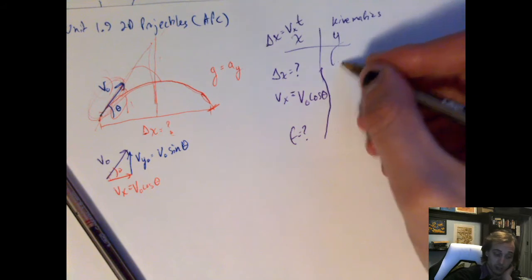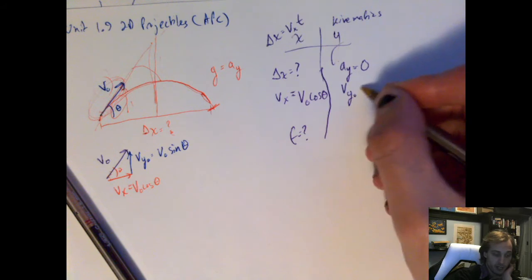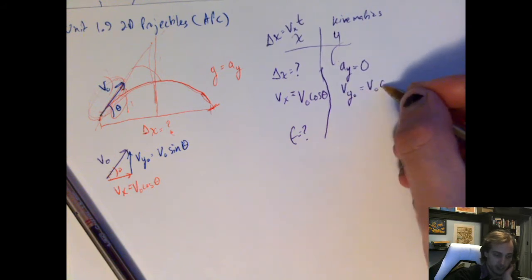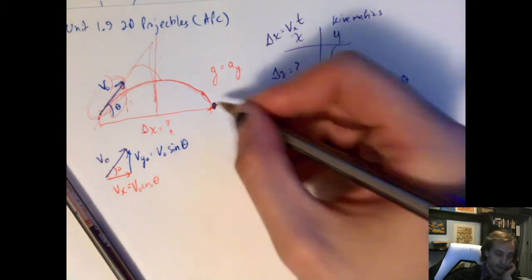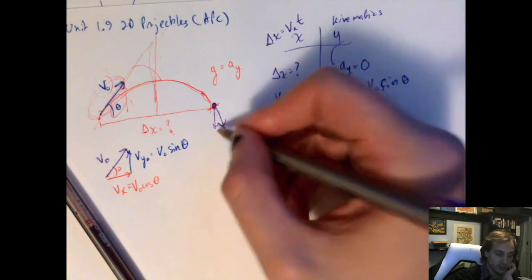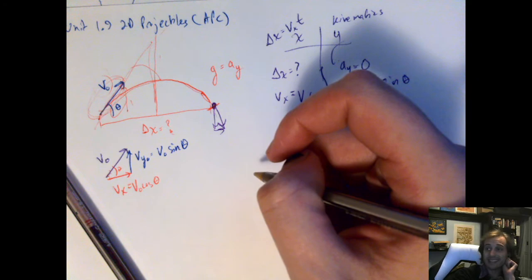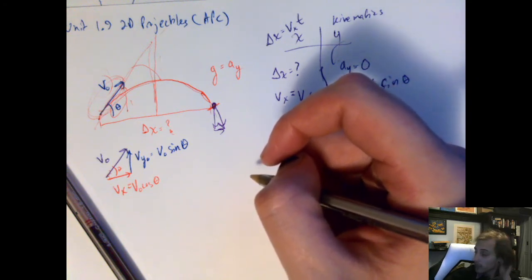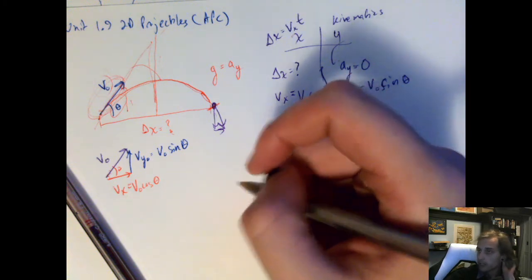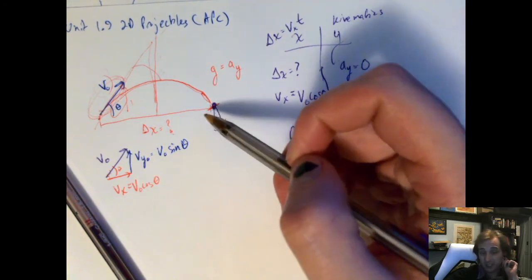But if we look in our y direction, we know that delta y is equal to 0. You know that vy naught is equal to v naught times the sine of theta. If we think about the symmetry of the problem, when it's landing, our final velocity is actually going to have the same components as our initial velocity, but down instead of up. This is coming from sort of the 1D projectile thing. If you want to rederive it or reprove it, the big thing is that the time on the way up needs to be the same as the time on the way down, or that delta y is equal to 0.